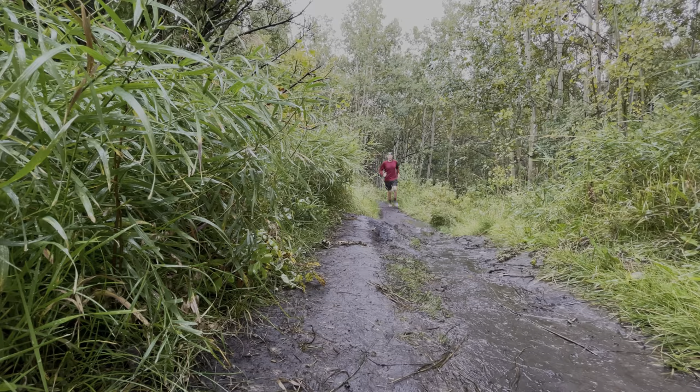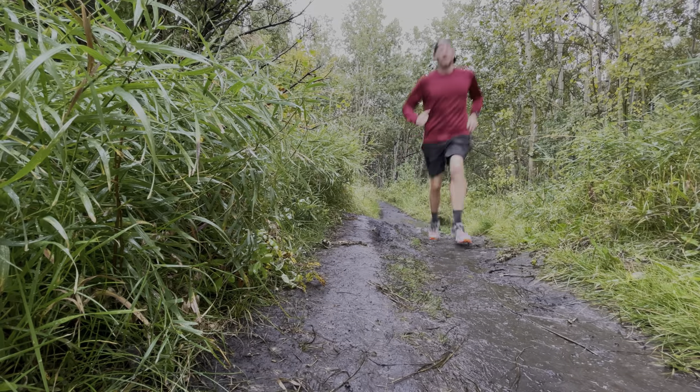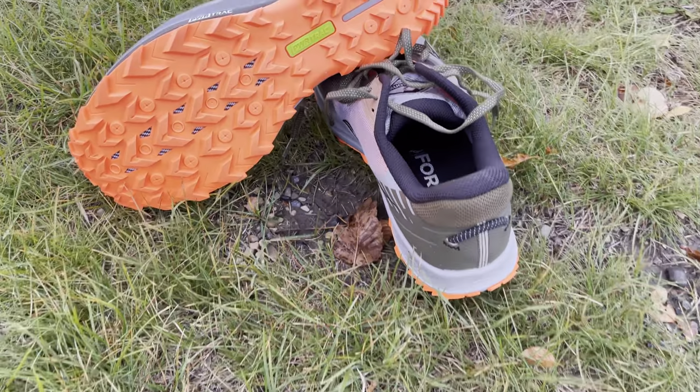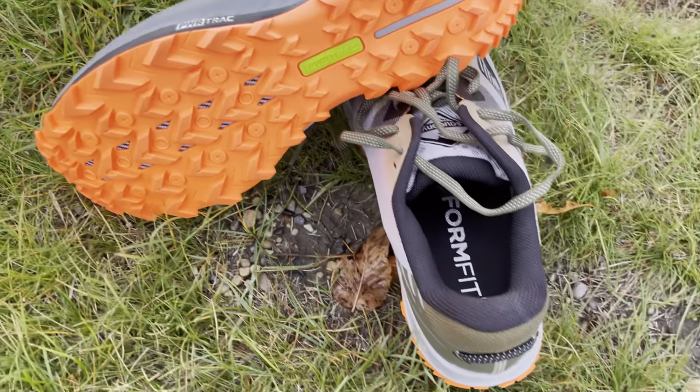I will use them in any type of trail. If I can take them out on a trail like this — where there was a little bit of rain earlier today, the roots are wet, the rocks are wet, it's muddy — I will take them on any dry buffed oak trail too. I'm not going to run on the road with them at all; they're not designed for it. They have a rock plate, so there's a lot of protection from all the nasty stuff you'll run through. I know I can take them out on longer adventures in the mountains and I will hike in them as well — they are that comfortable and that stable.